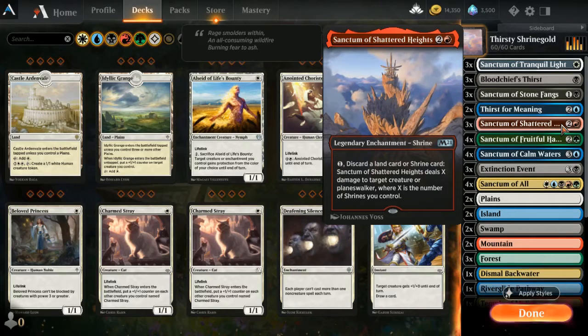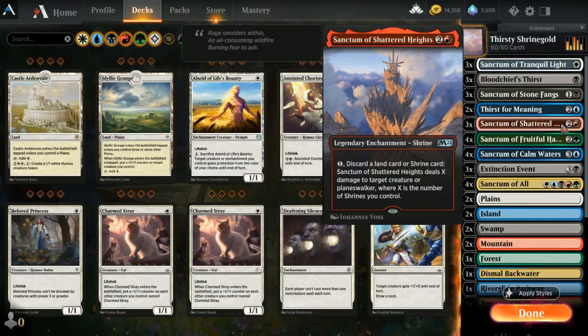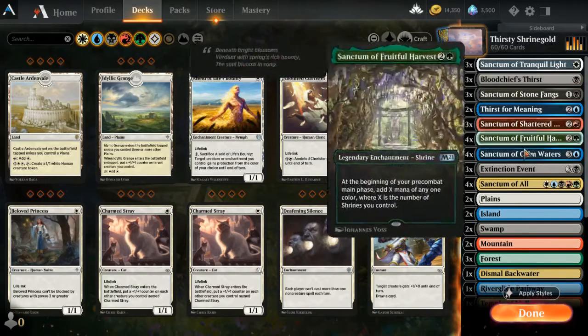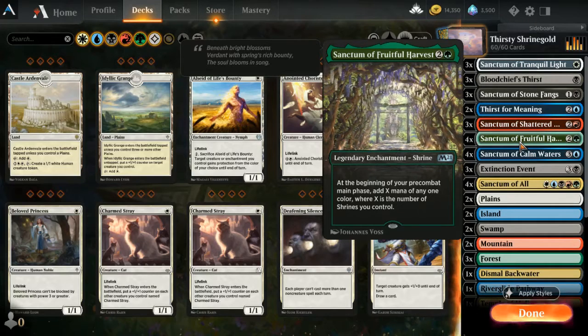Sanctum of Shattered Heights. Pay 1 mana and discard a land or shrine card, and Sanctum deals X damage to target creature or planeswalker, where X is the number of shrines you control. So good removal once you get rolling a little bit. 3 of these.